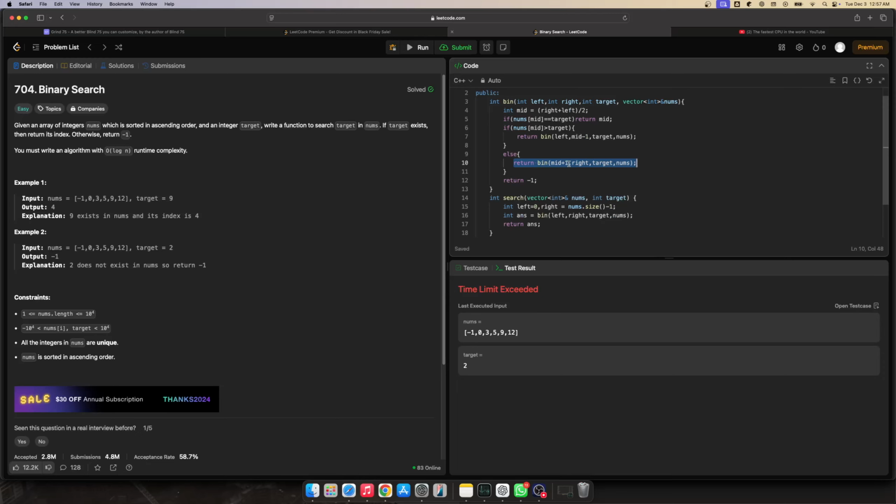So now we have mid as not mid, we have left as 5. Okay, now we have this much array left. So we are going to calculate mid.